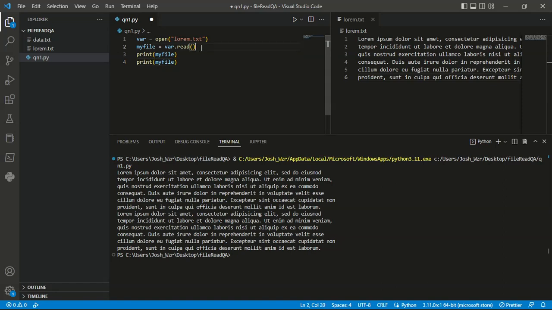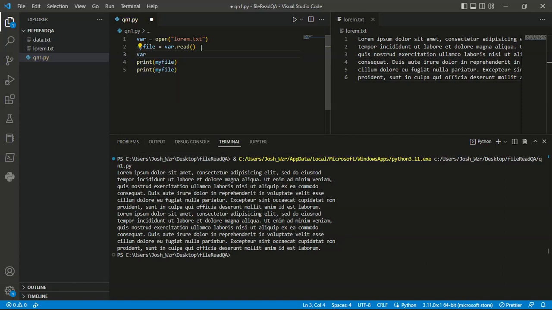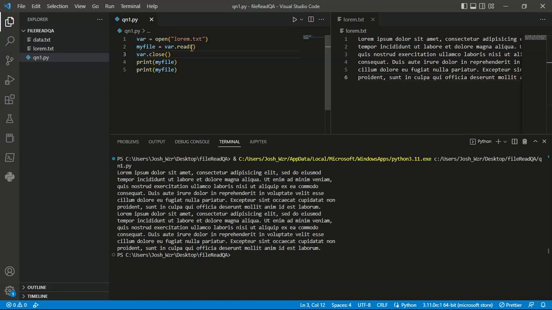So after doing all the operations we do on this file, we should have something that closes that file. So this file has a close method, and after reading it, that's why we apply a close method here, and then let's run it. It gives the same output, though now we have freed up the memory.